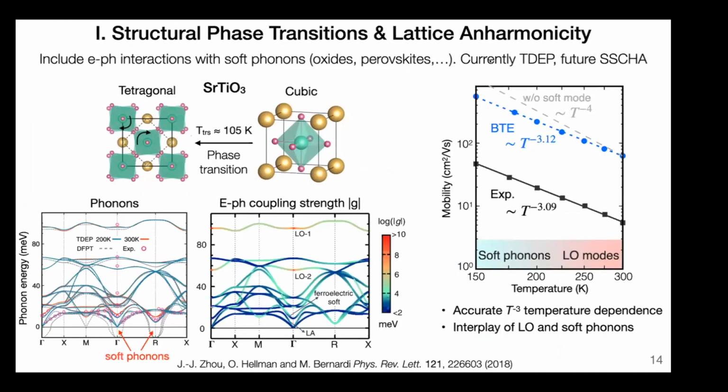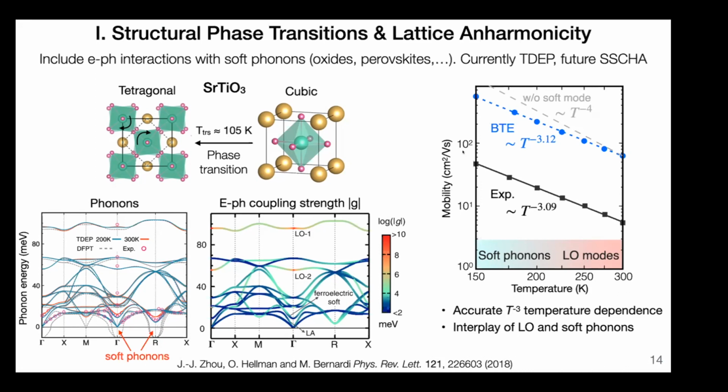Several systems like oxides and perovskites have structural phase transitions. A typical example is a cubic perovskite, like strontium titanate, that distorts to a lower symmetry phase. Here, the trigonal phase. And so if one is interested in studying the high temperature phase, because DFPT is a zero temperature method, the phonons become dynamically unstable. So this phase is predicted to be dynamically unstable, and one finds these phonons with imaginary frequencies that are shown here as negative. Then, of course, the electron-phonon coupling cannot be computed straightforwardly for these phonons.